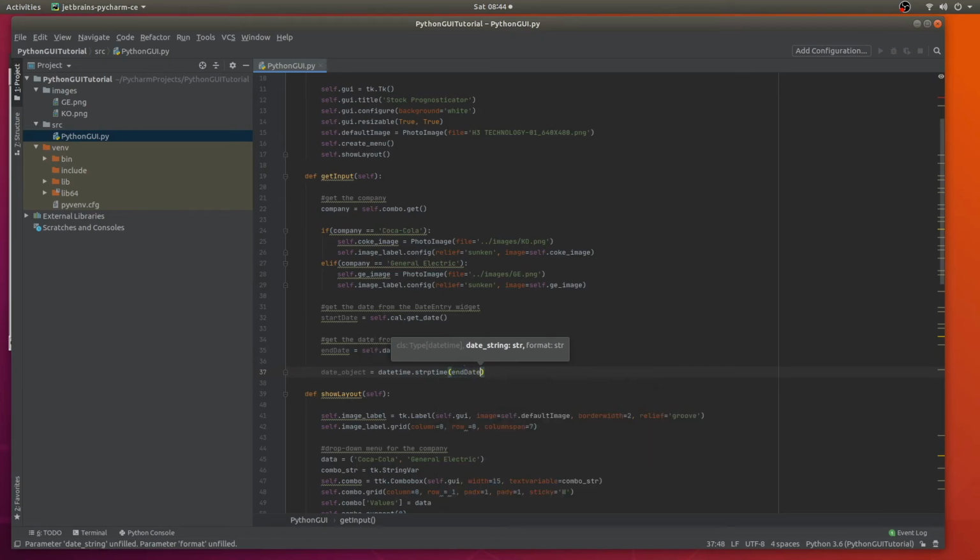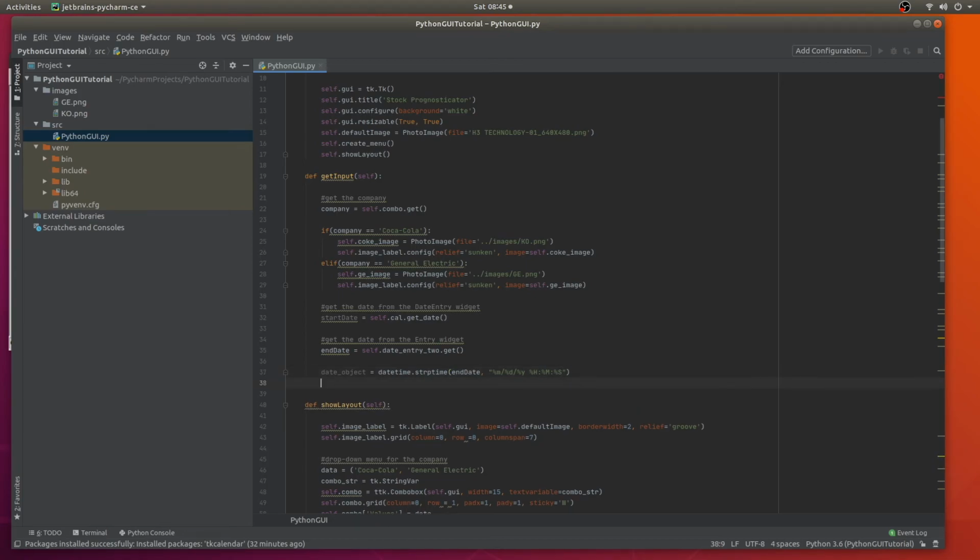So we're worried about the end date here, and then we have a pattern that we're going to use to translate it from, and that pattern is, let's see, we have the month and the day, and this documentation is online, and this is a capital Y, and then after that we have hours, minutes, and seconds. This is capital H, colon, capital M, and then capital S. And that should translate it correctly.